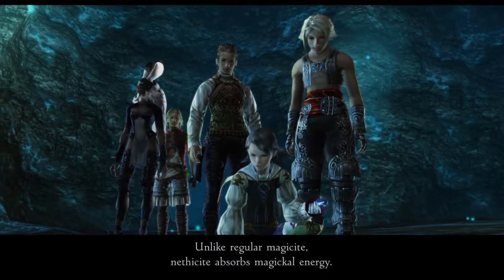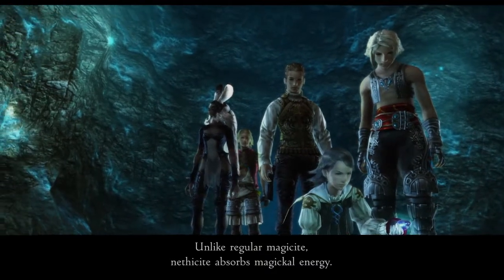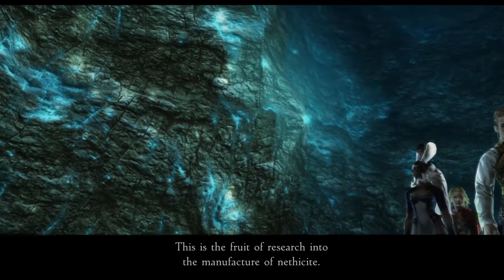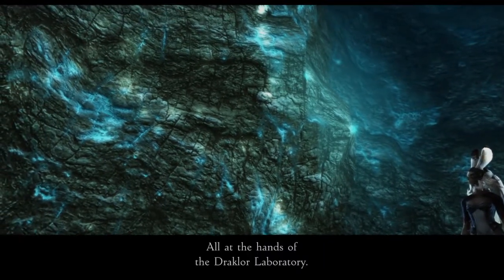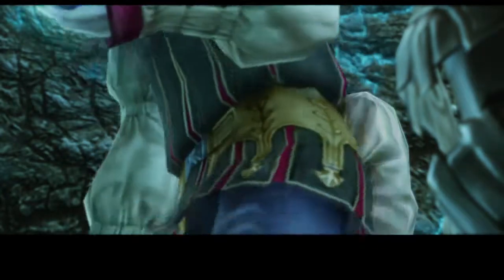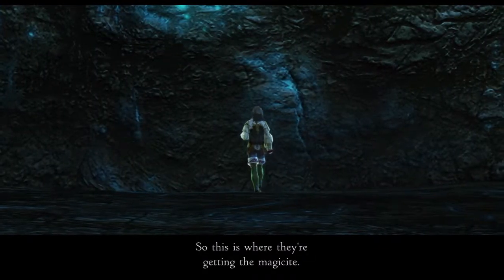It's nethicite. Manufactured nethicite. Unlike regular magicite, nethicite absorbs magical energy. This is the fruit of research into the manufacture of nethicite. All at the hands of the Draclaw Laboratory. Huh. Seems like Balthier took interest in that. So this is where they're getting the magicite.